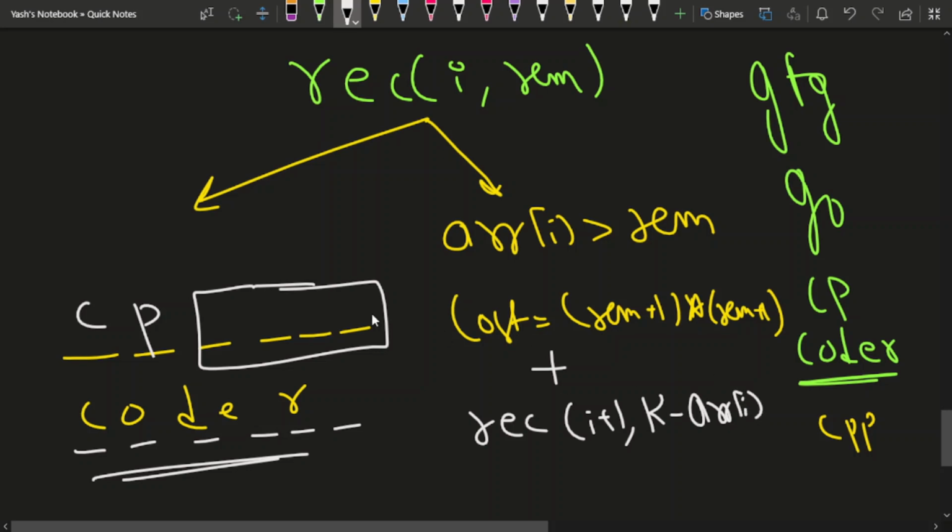But actually, is this the case, right? No, because after this, you have to take this one space, and after that only you can start to put, right? So that's why you will take one more space. So array of k minus array of 5 minus 1 is what you have to do for any particular character, right?